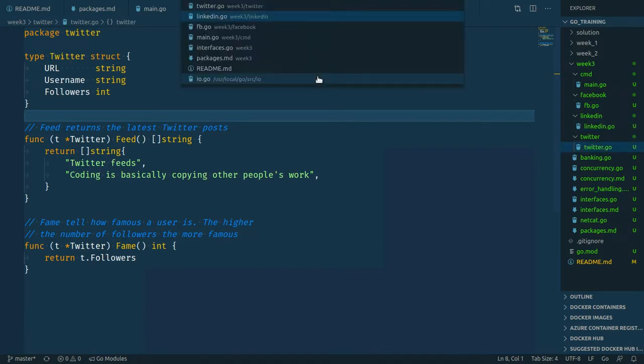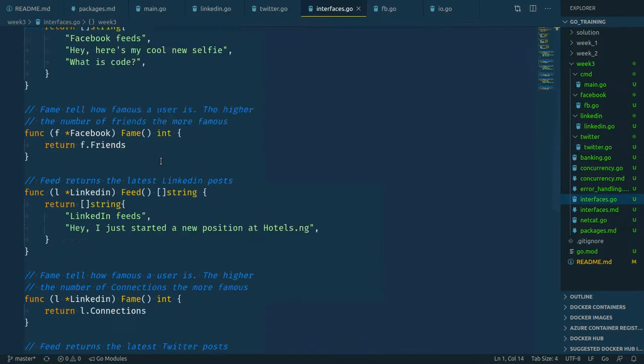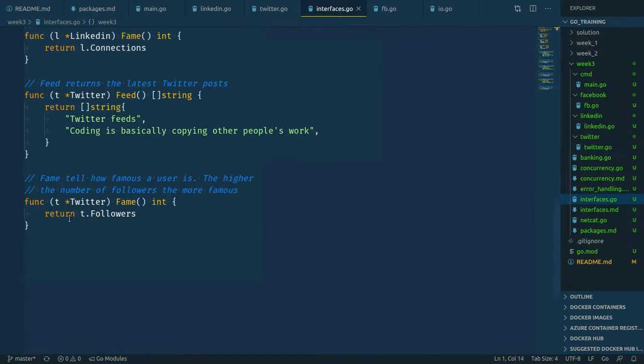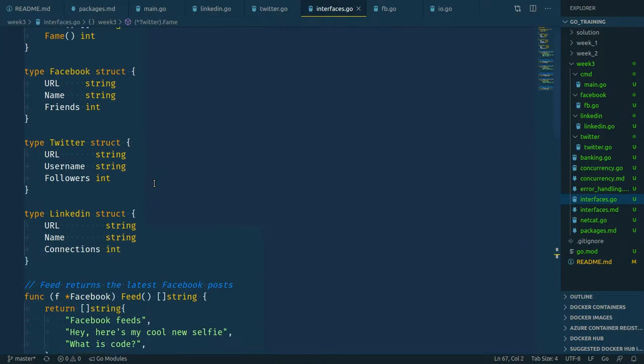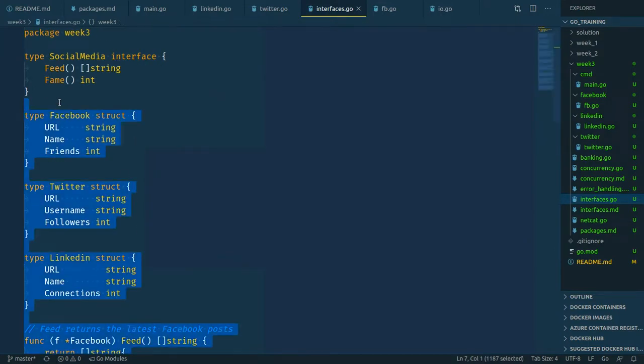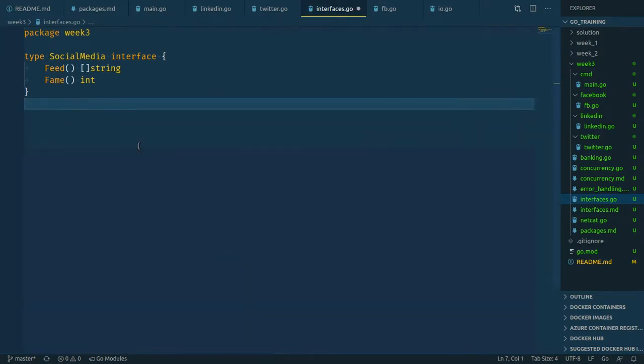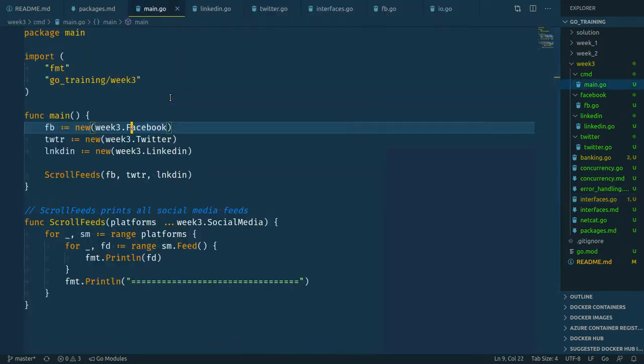Now guess what happens to our interfaces file. See how big it was. Relatively big, it's not really huge. It means I can now get rid of all these things here, all of it. This is just what I have here now. So now my code is going to break. Should it? Let's try and run this.